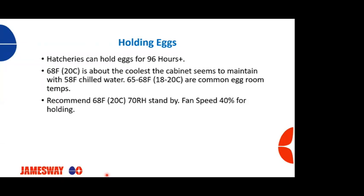So again, we recommend 68 degrees Fahrenheit, 20 degrees Celsius with a humidity of 70% for the standby mode and with a fan speed of 40% in the holding mode. If you start seeing water accumulating and collecting on the floor, you can open up your damper anywhere from 1 to 5% to let a little bit of that moisture out.